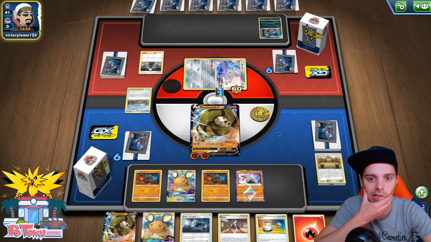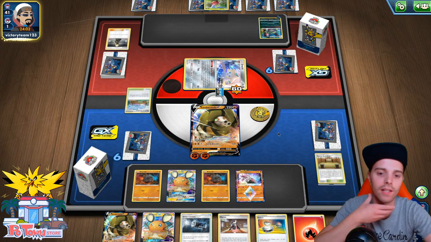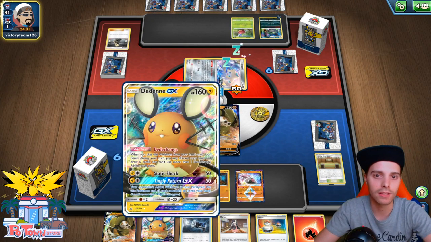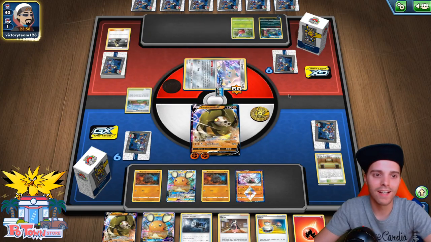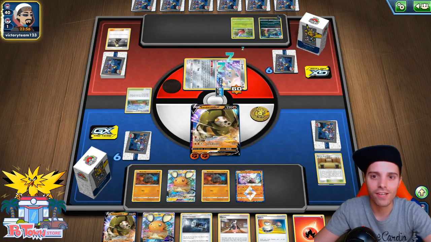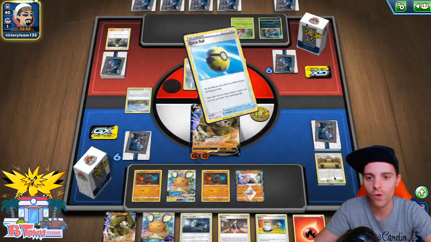Okay. That is a little scary. Our abilities get deactivated, so no longer we're gonna rely on Dedenne. Applin. Flapple. Okay, this is a weird deck. I like it already. Okay, so much variety in the TCGO right now.